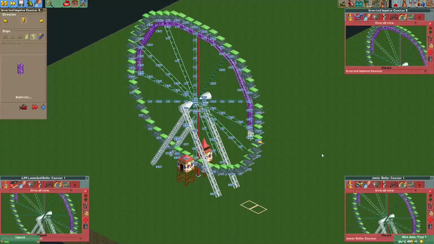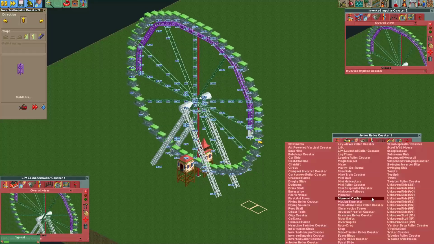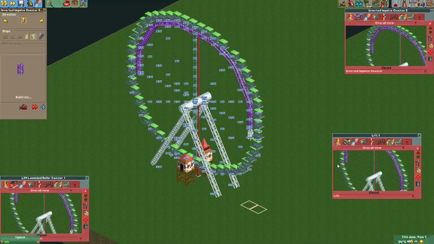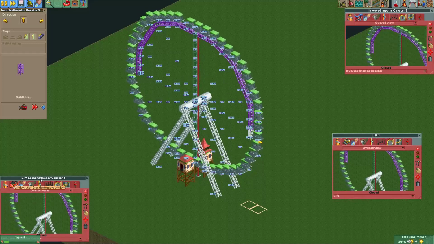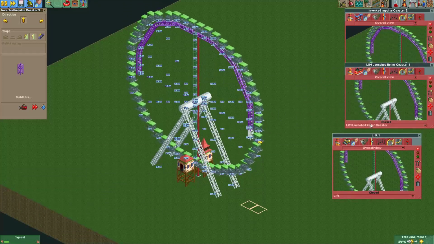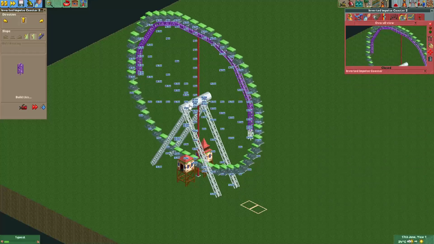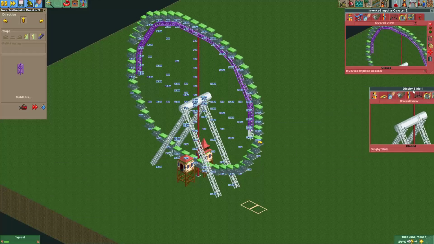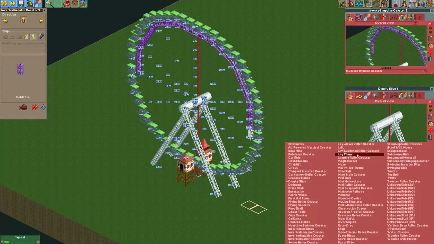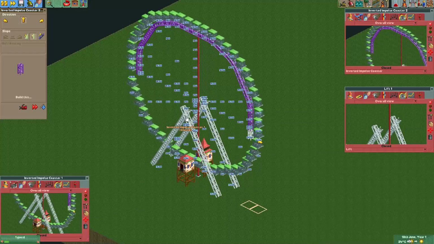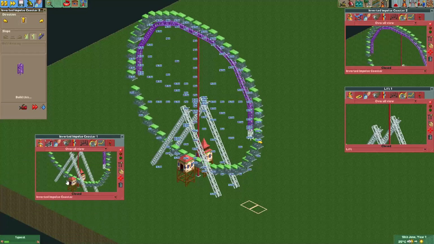Actually, let me make the junior coaster track invisible. And the same for the LIM coaster track. And we also won't need the dinghy slide track anymore. And we won't need these supports either.